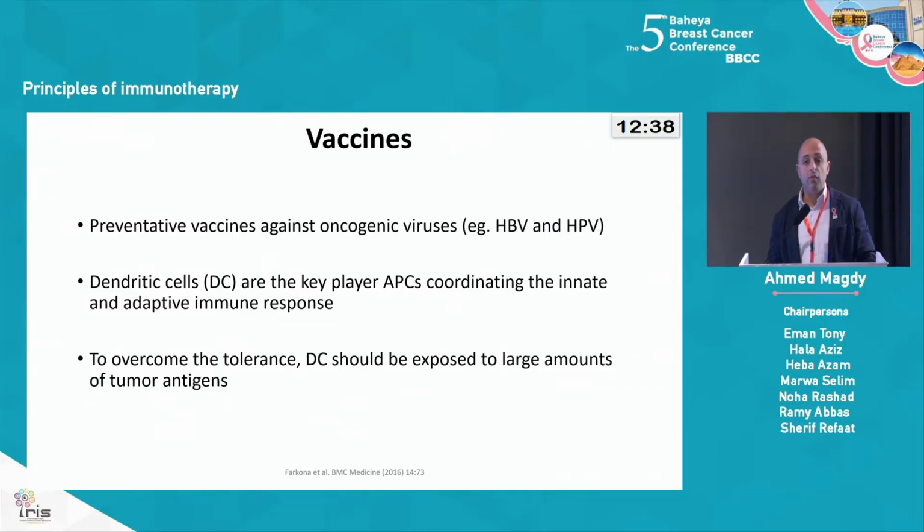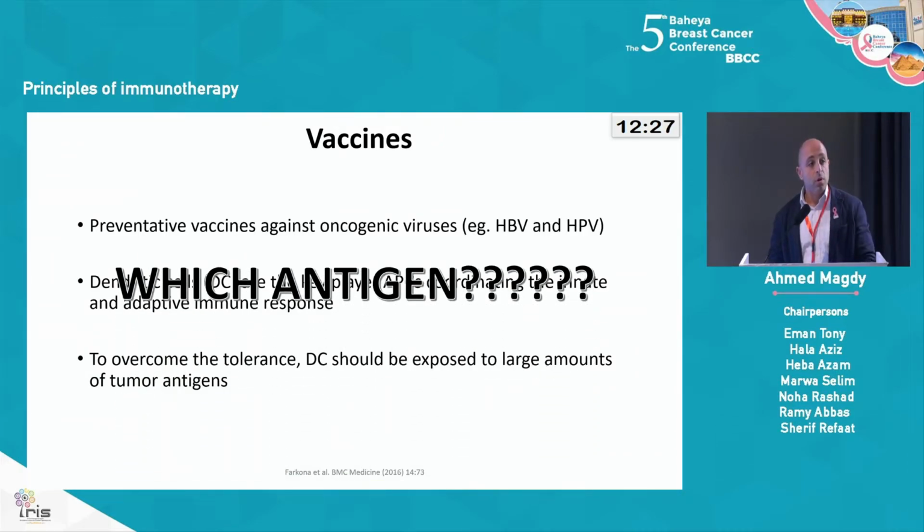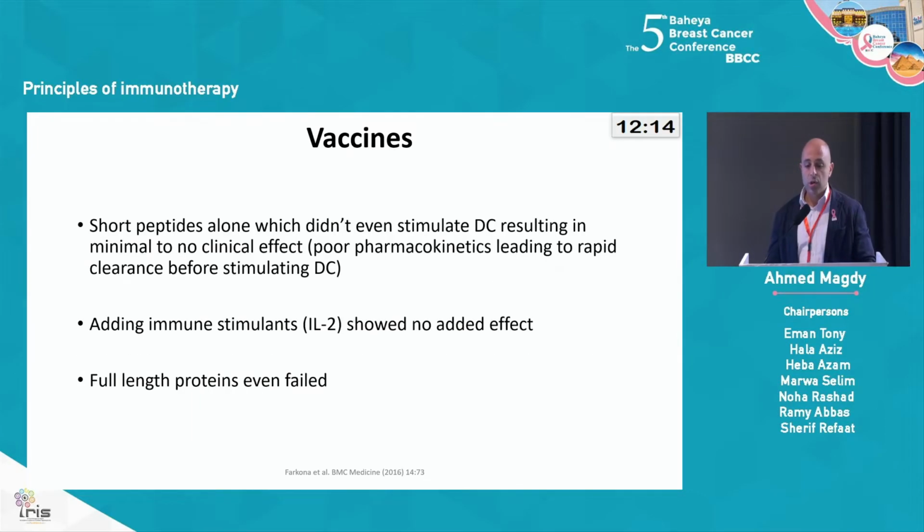So they thought, if we are succeeding in the vaccines against viruses and bacteria, why don't we try against cancer? So we get the antigen from the cancer and introduce it to our system. The problem was which antigen? Don't forget, a cancer cell is a normal cell inside our body that does not obey orders, that has a specific mutation. So they started looking at simple protein.